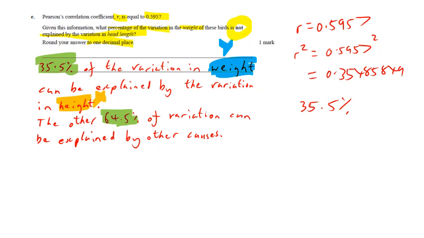But actually, this question was just asking for 1 mark. The 64.5% was all you actually had to answer. So as long as you had that number, you would actually be happy. They would just have taken the number. But I just wanted to show the whole sentence structure, and that's definitely something you should have in your notes. So you just have to change the green bits for the percentages, and the blue bit is whatever your y-axis is labeled as, which is your response, and the orange part is your x-axis, whatever the explanatory is. And it's just cut and paste sort of thinking.